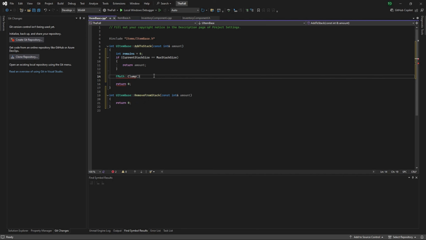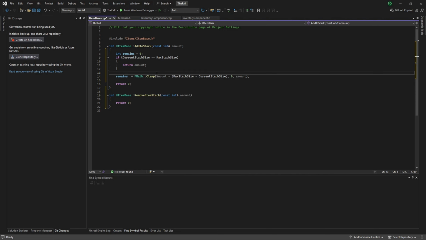So we want amount minus max stack minus current stack, and the max will be amount, and remains equals.